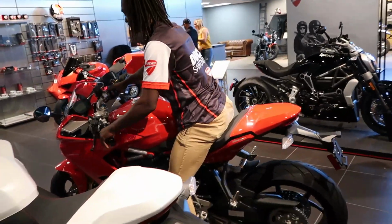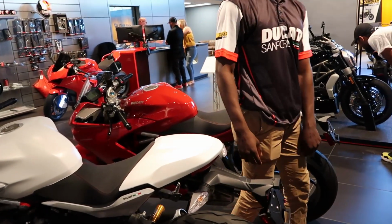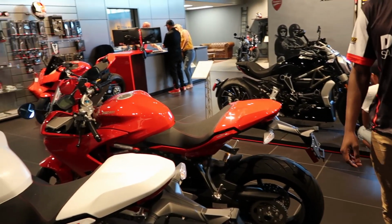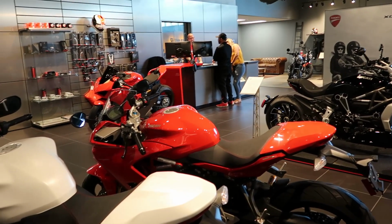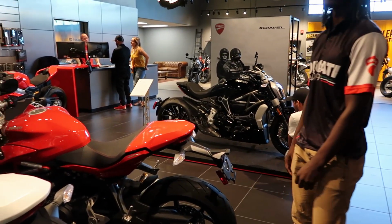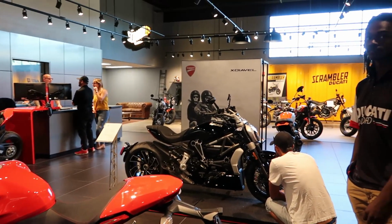Yeah, I like that. I saw somebody actually do that on YouTube and they got up to like 130 real quick. And it'll rev match for you. So when you downshift, it'll rev match for you, so you can still use engine braking. When you come down gears, it'll kick your RPMs high for you. And it'll shift down by itself too? Yep.